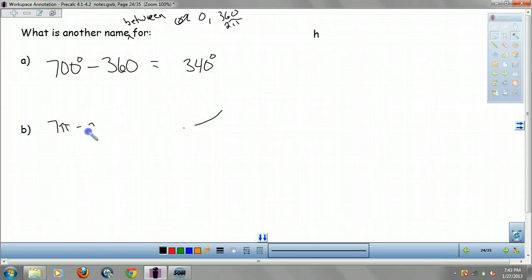Now this one, you subtract 2 pi. That's 5 pi. Are we in between 0 and 2 pi? Not yet. So we subtract 2 pi. Are we there yet? No. Subtract 2 pi. Are we there yet? Yes. So pi. 7 pi is the same angle as pi in radians.